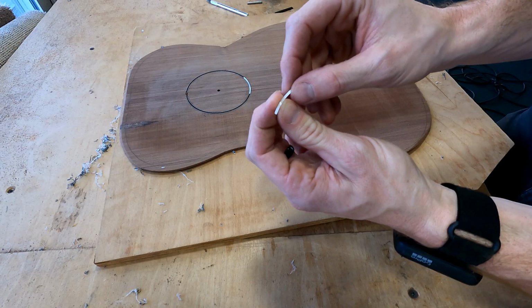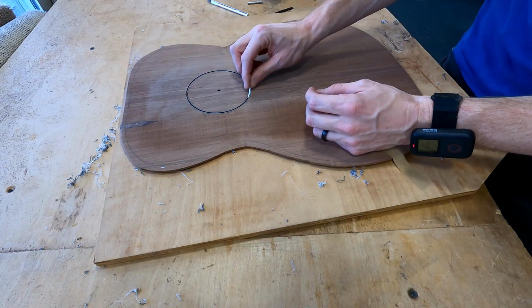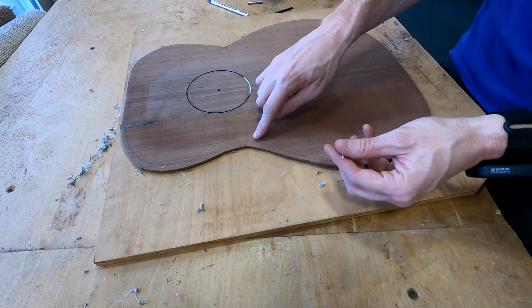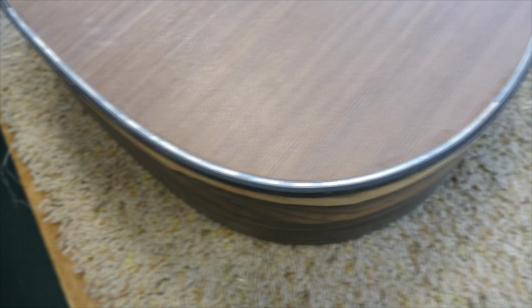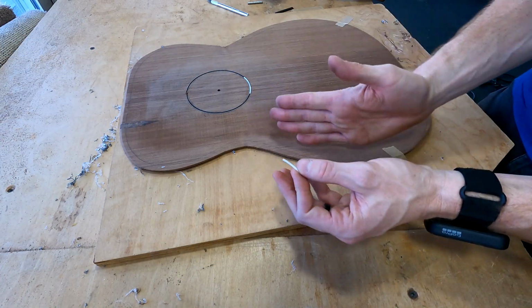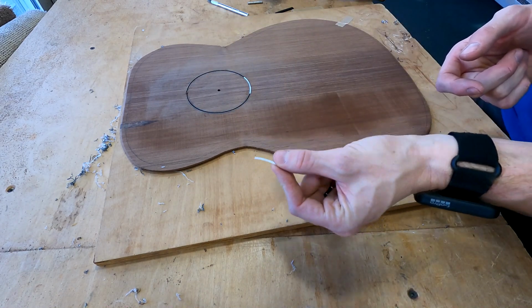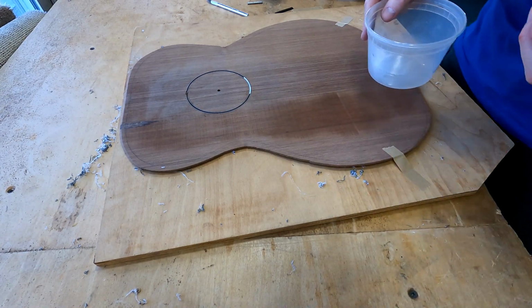And the idea is that what we want to do is cut these into small enough pieces that we can follow this curve. The curve of the rosette, or if you're doing purflings, which we'll be doing later, you would follow however gentle or not so gentle that curve becomes. You're going to adjust how small of a piece and how much you're going to angle the end based on how much curve you have. Which, when I say it like that, it sounds harder than it is. It's actually pretty easy and pretty intuitive to get this done right.